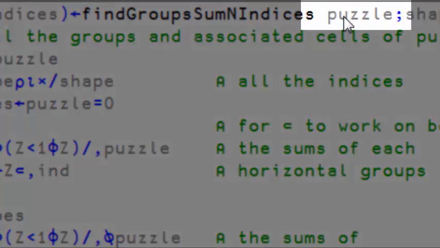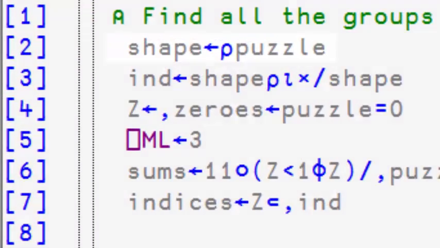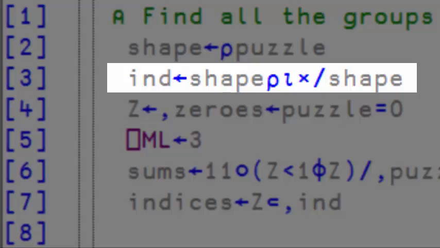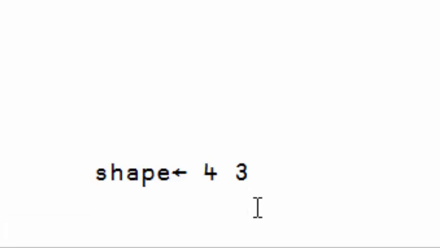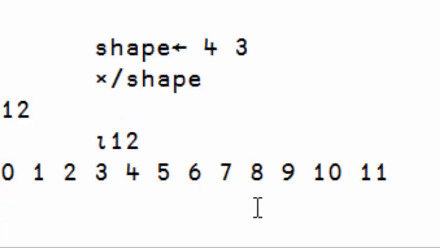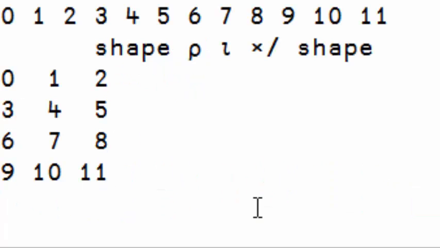Puzzle is the argument. The first thing I want to do is to assign a number to each cell. So I find the shape of the matrix and generate the first n numbers in the same shape as my argument. If my shape is, for example, here 4 and 3, then inserting the product between the shapes will give me 12. And iota 12 is the numbers from 0 to 11. So if I'm doing the shape reshape of iota, all the numbers generated by the shape, I get the numbers 0 to 11 in the shape of a matrix.